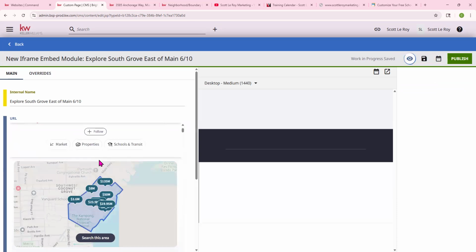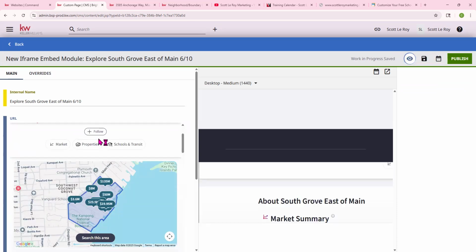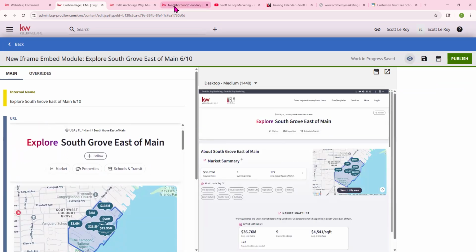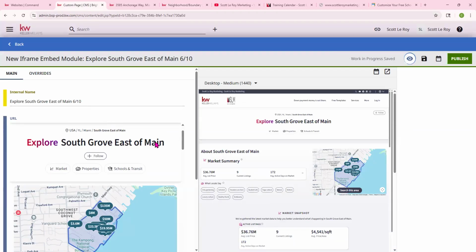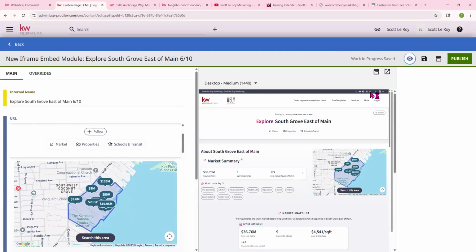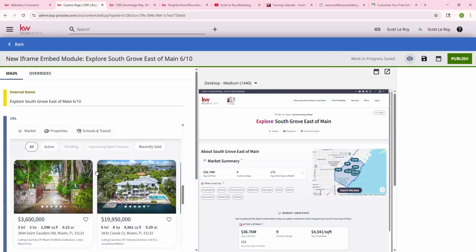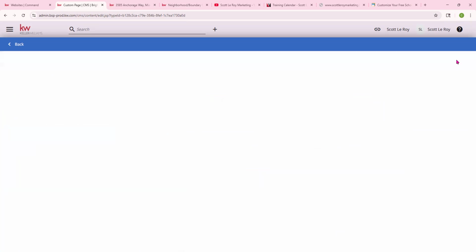Now in doing that, you'll see that I have a snapshot, or I have the full page. Basically with the iframe, I am taking this entire website address and I am plugging it into a custom page, okay? So as you can see in our image, it has the title, it has our navigation, it has that banner up top with our socials. We are pulling all of that into a custom page, okay? We're going to go ahead and hit publish.